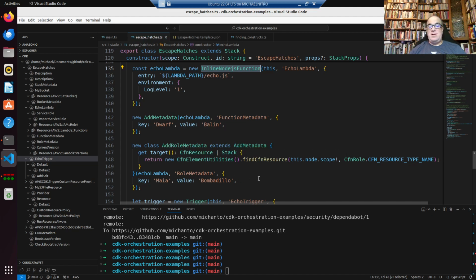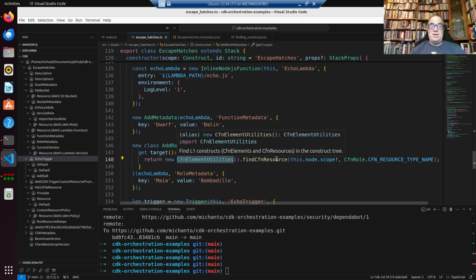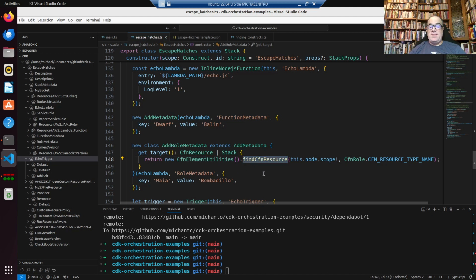Now, if I wanted instead to target the role, then I would override get target, and this is very similar to the code that we have above in add metadata, where I call find CFN resource and I pass this.node.scope, but now I'm looking for a CFN role resource type.